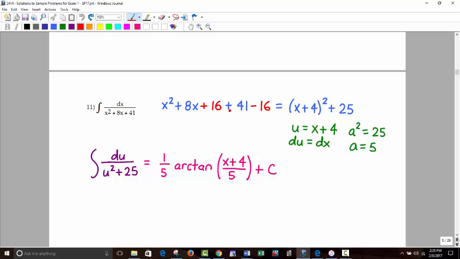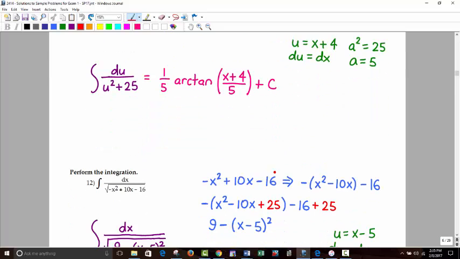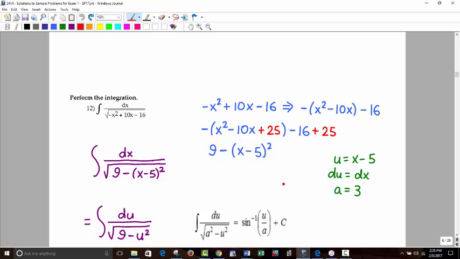Alright, so once you kind of complete the square and do that properly, it's not too difficult to finish it from there. Now this one's much different here. You have to watch for this little special trick here. Now notice this one has a negative in front of the x squared.